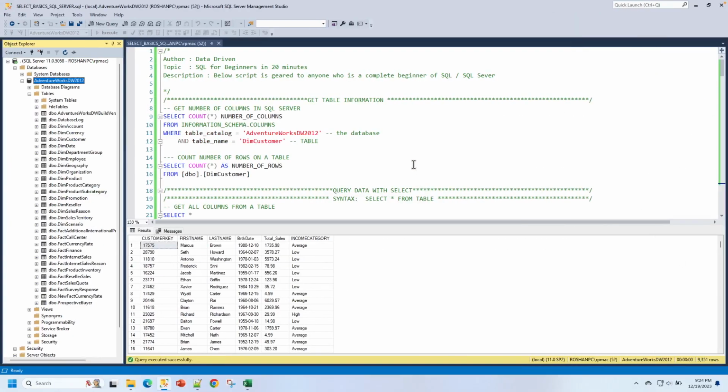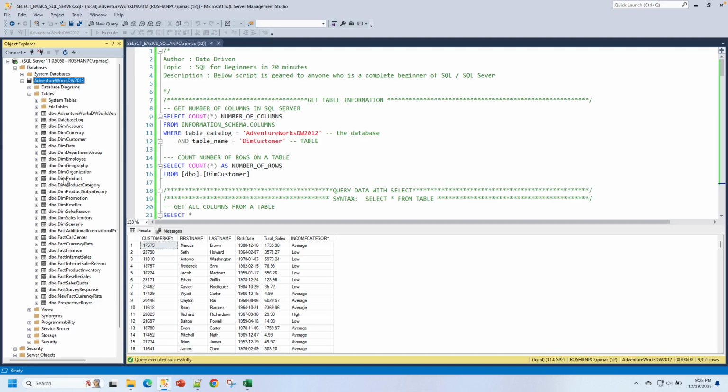What I have prepared here is a script that we're going to go through for each agenda item. So we'll start here with SSMS. SSMS, what you see on the screen, stands for Microsoft SQL Server Management Studio. This is a client tool that helps us connect to a database.